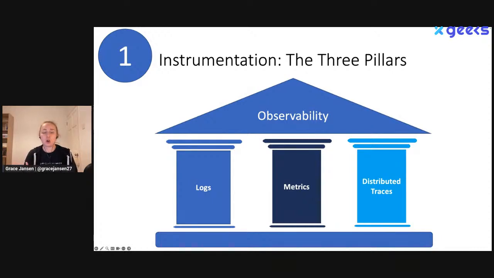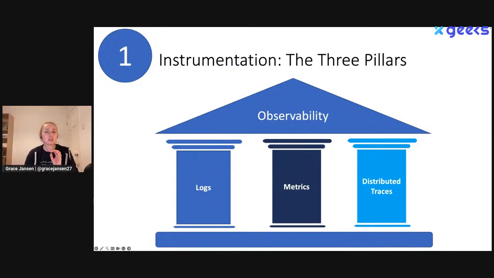This means that our code should be emitting things like traces and metrics and logs, key data that allows us to be able to observe what's going on within our application. Logs, metrics, and distributed traces are often known as the 3 pillars of observability, hence this diagram. While simply having access to logs, metrics, and traces doesn't necessarily make our system more observable, these are very powerful tools that, if we understand them very well, can help us to unlock the ability to build better systems and to be able to tackle potential bottlenecks and issues within our applications.